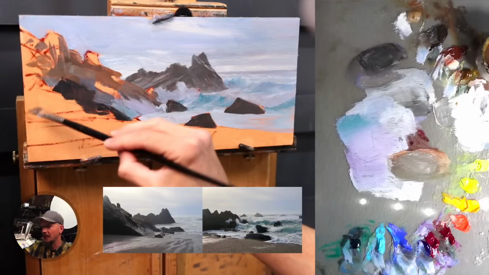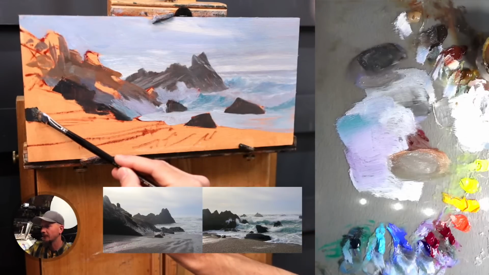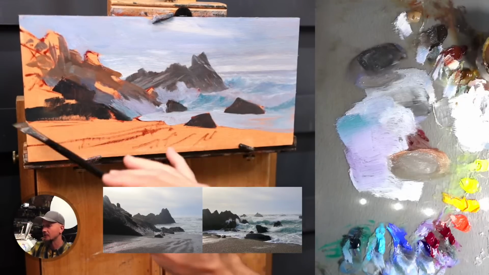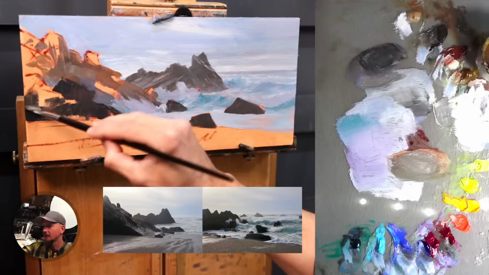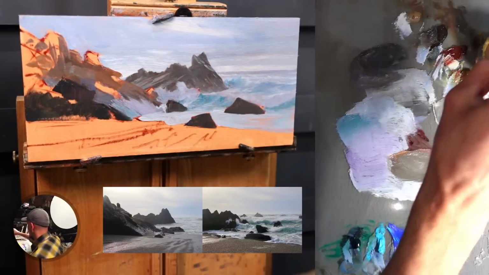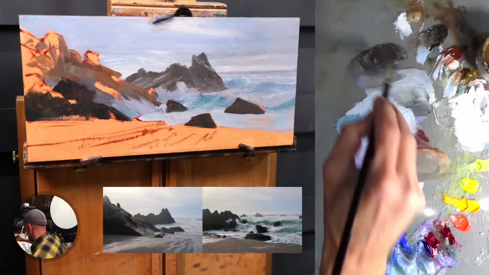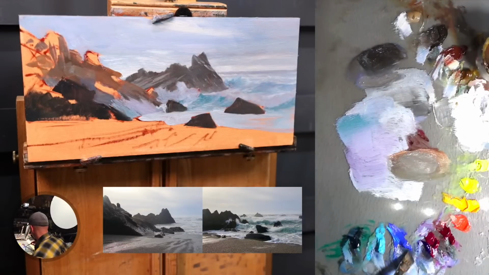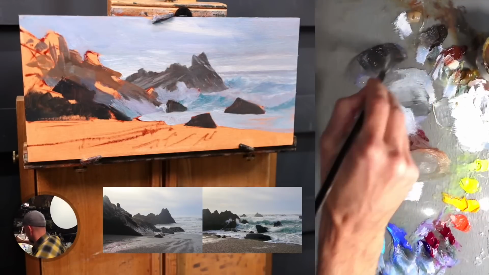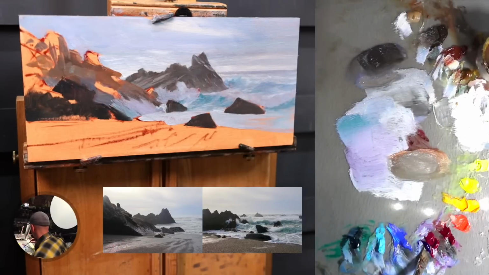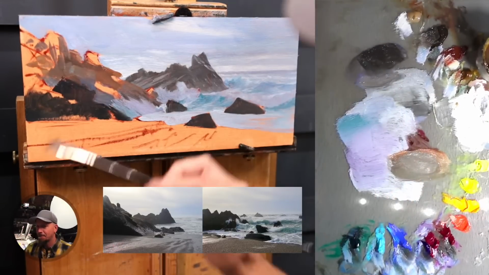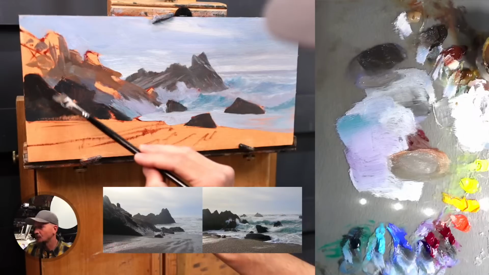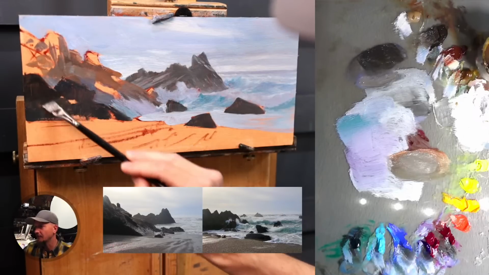So I've got a nice deep shadow here. I'm going to go ahead and just paint it in, but one thing I want to be careful of is that I don't have too much contrast close to the bottom edge of the canvas, or sorry, the side edge of the canvas. The reason why is I have this one rule that I try not to break called exiting vectors. If a vector exits the frame in an abrupt or harsh way, it can be distracting. It can lead the eye in such a way that draws too much attention. I want to keep attention away from the edge of the painting.